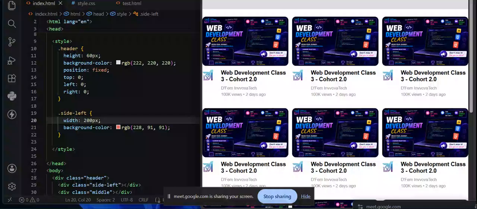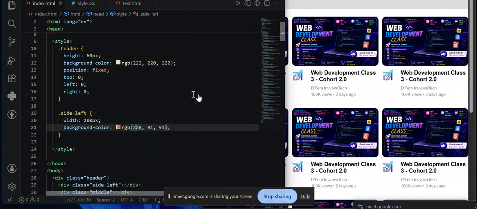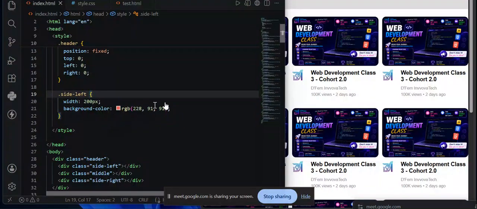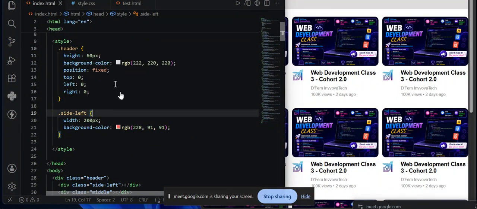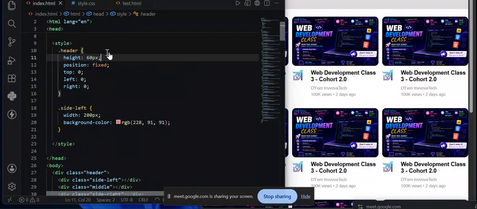I see. So what can we do? Let's set up this page. Let me even remove this. Let's remove that part. Let's change the positioning or the display of our header.